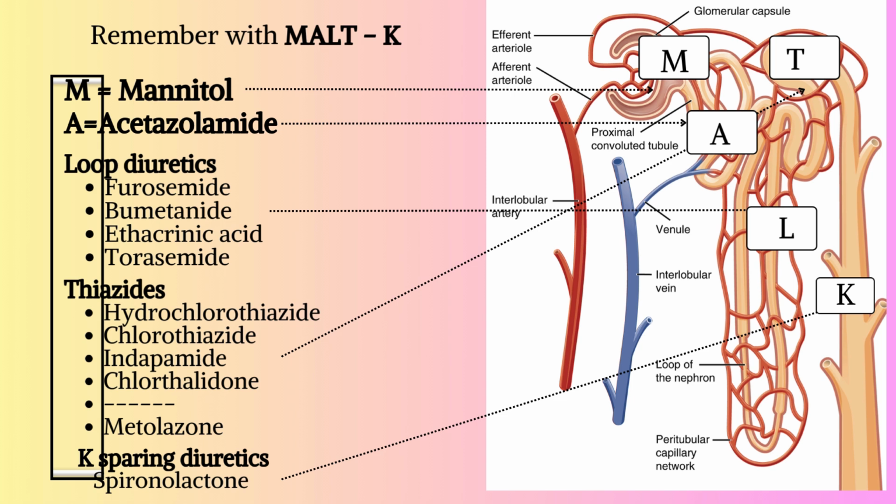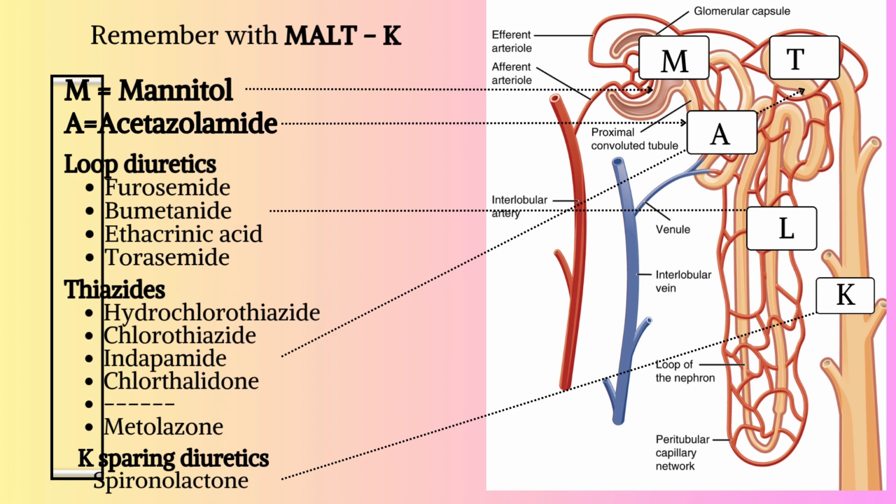The enzyme carbonic anhydrase is also located in the eyes, and so acetazolamide is used to lower fluid pressure in the eyes, making it useful for glaucoma. L is for loop diuretics, such as furosemide. These keep sodium in the urine, which pulls water out with it. Its main site of action is in the loop of Henle, in the ascending loop of Henle.